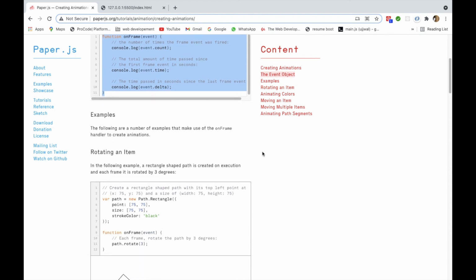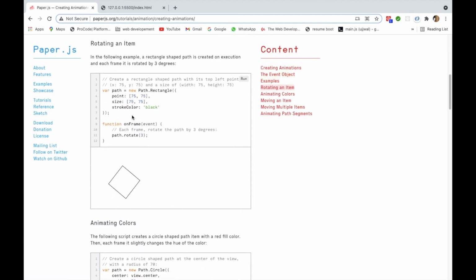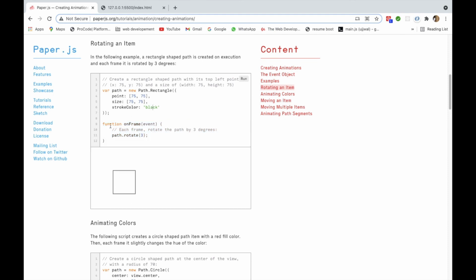Okay, so we are going to use the same function, and you can see an example in here where the square is rotating itself, and we have path.rotate. What path.rotate does is it just rotates the figure by 3 degrees in each frame.